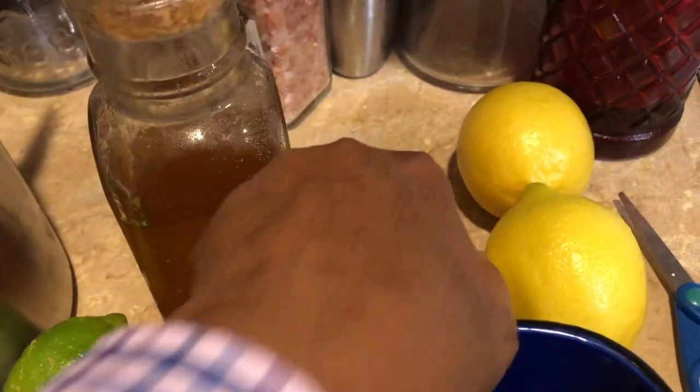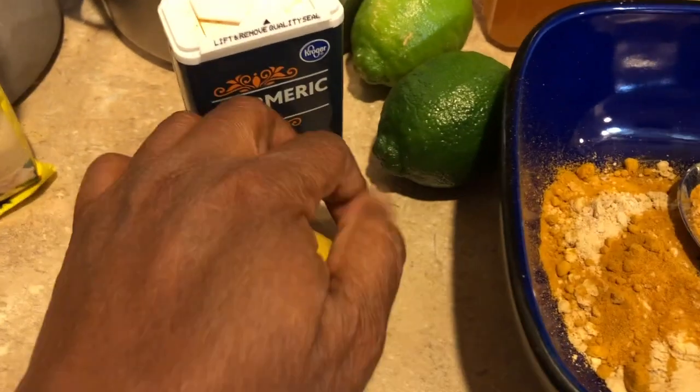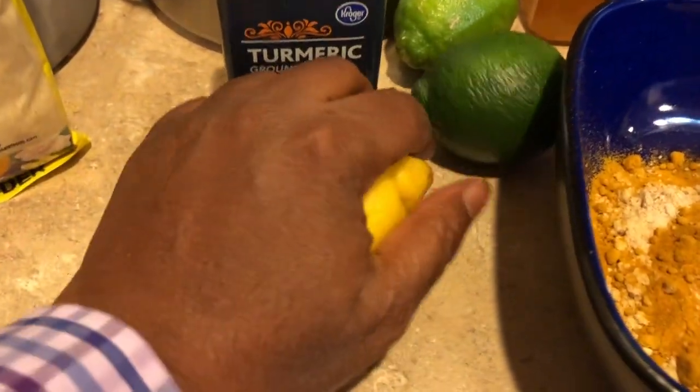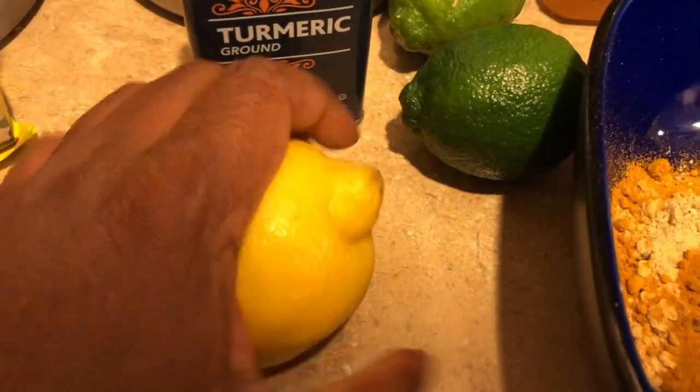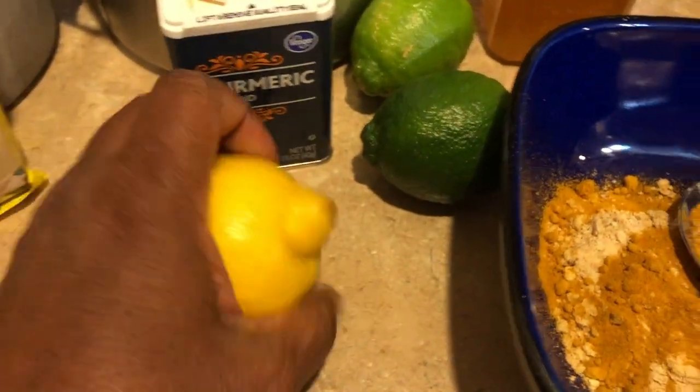So, I'm just gonna, my skin is so dry, y'all. And I usually never have dry skin. I keep putting oil on it. I keep drinking water. So, forgive me if my skin is a little dry.